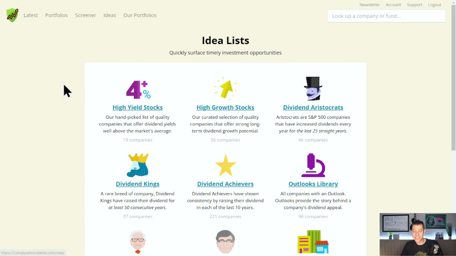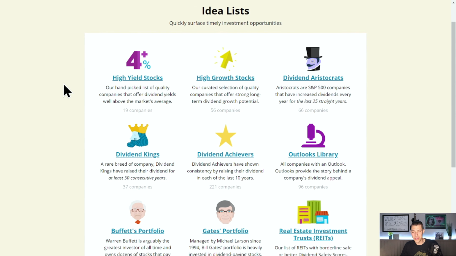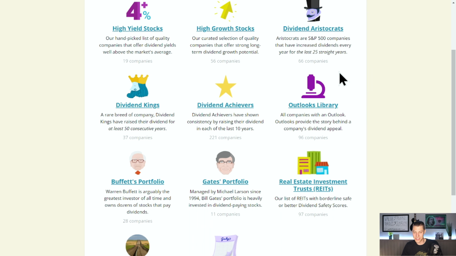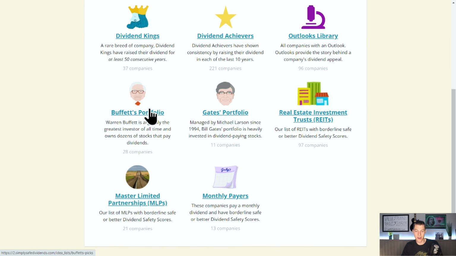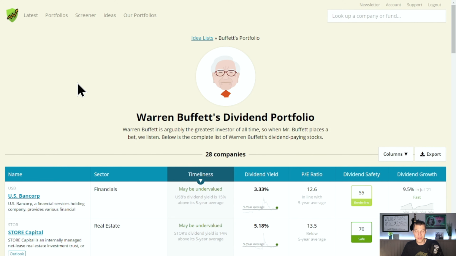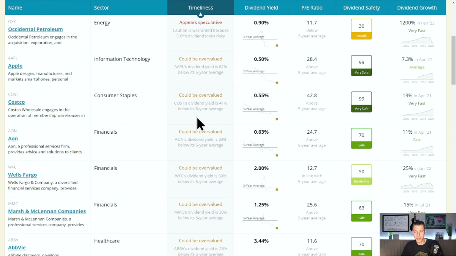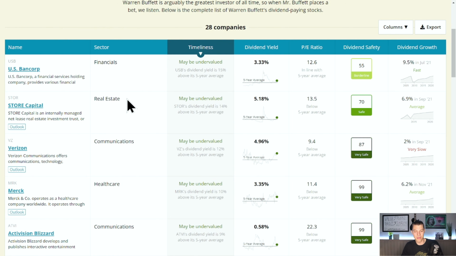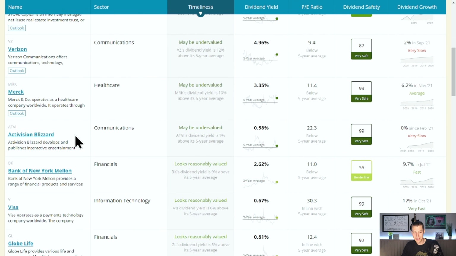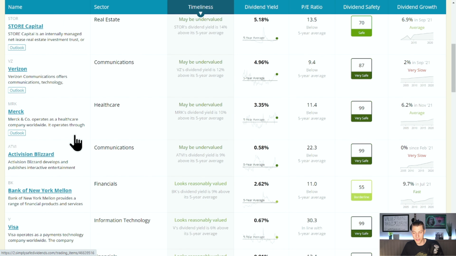I like this Ideas tab where they will show you 4% high yielding stocks, just different dividend aristocrats, 66 companies. We got Buffett's portfolio. So if you wanted to go into Warren Buffett's portfolio, click timeliness, click on what may be undervalued, and old Warren's USB, Store, Verizon, Merck, Activision Blizzard, those ones are all potentially undervalued.